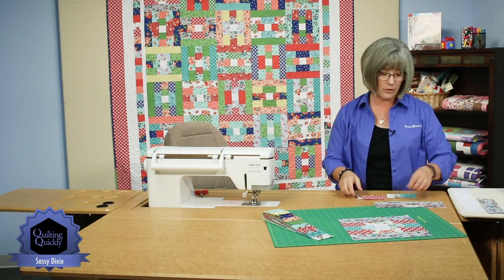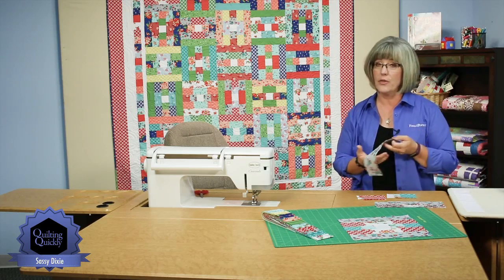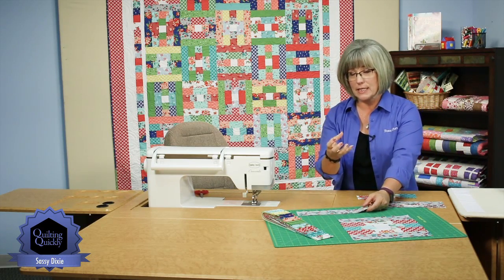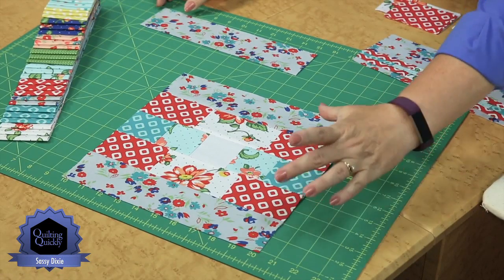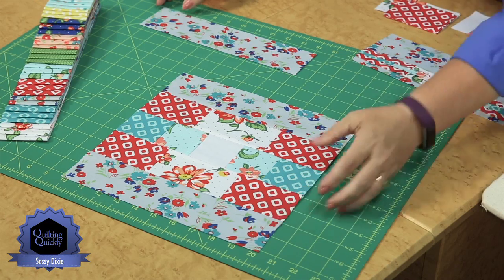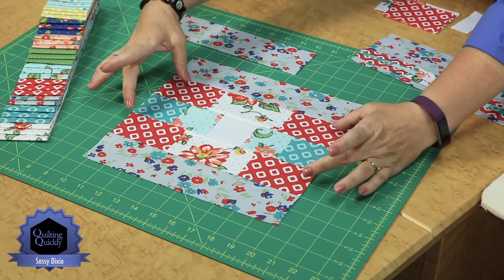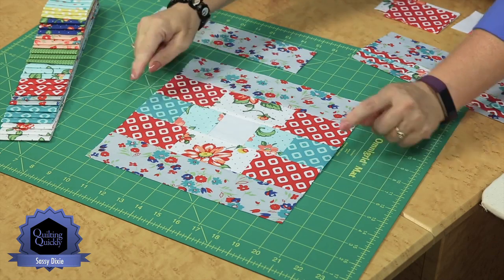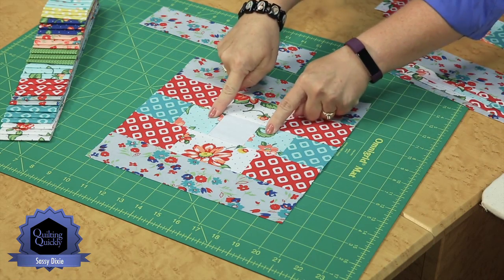Reference the pattern on the size and the quantity of each, but you're mostly going to be cutting sets, because as you see here in the block, the outside two large rectangles are from the same print. Then we have 4 rectangles here of the same print, 2 in this position, 2 here that are the same, and again 2 here.